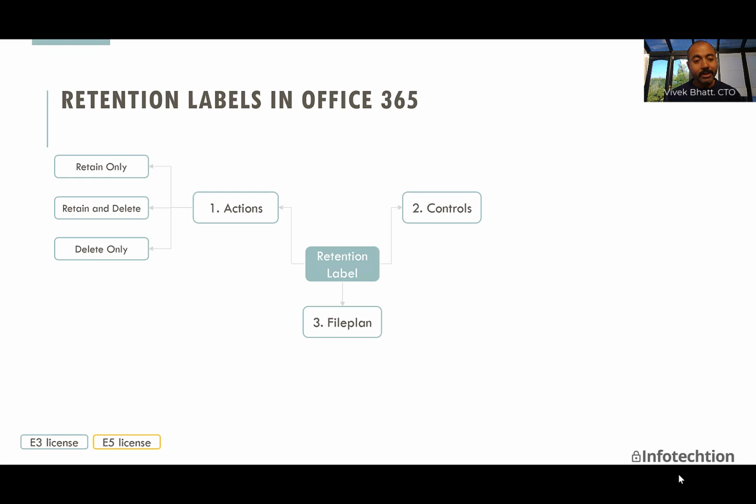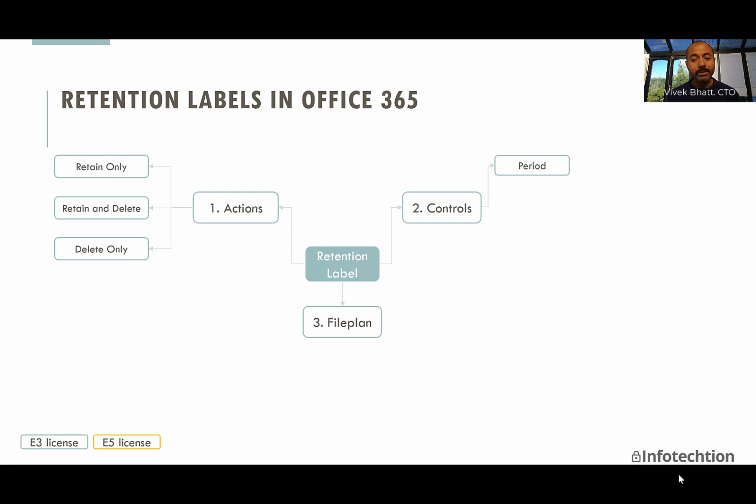Delete only. In this mode, a retention label acts more as a delete label or a delete policy. So you can apply a deletion retention label. It does not attempt to retain the file, but it checks based on the criteria when the file is ready for disposition and it goes ahead and deletes the file. Now let's look at controls.